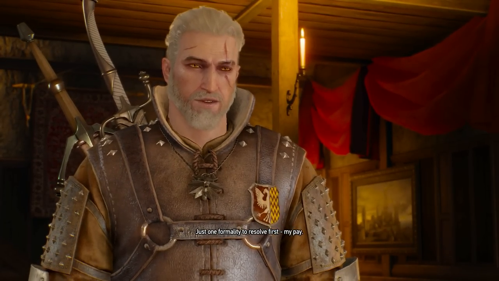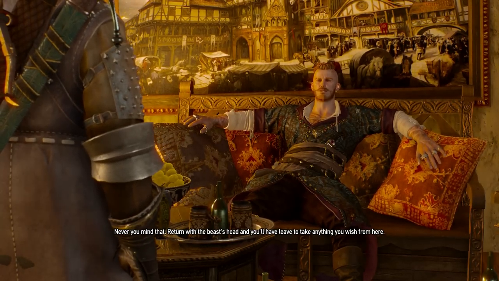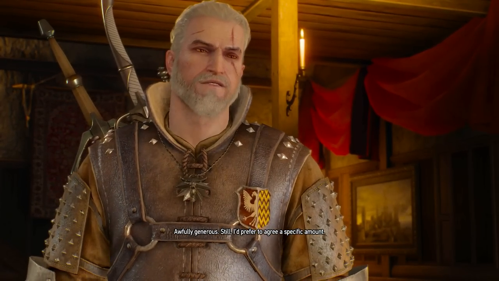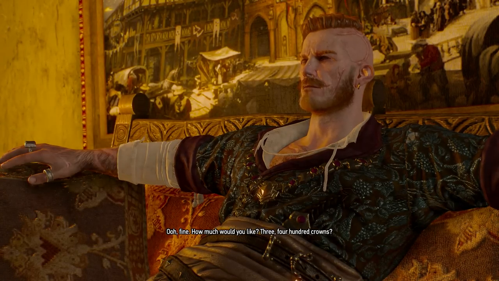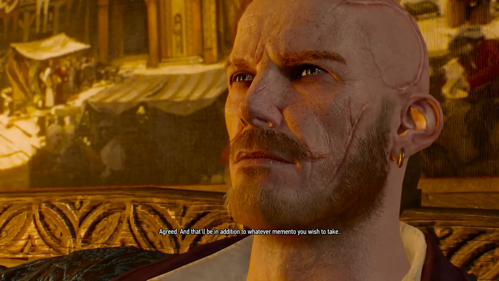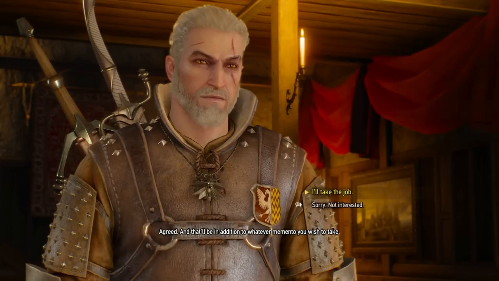Just one formality to resolve first. My pay. Never you mind that. Return with the beast's head, and you'll have leave to take anything you wish from me. Awfully generous. Still, I'd prefer to agree a specific amount. Ooh, fine. How much would you like? 300 crowns? 450. Agreed. And that'll be in addition to whatever memento you wish to take.